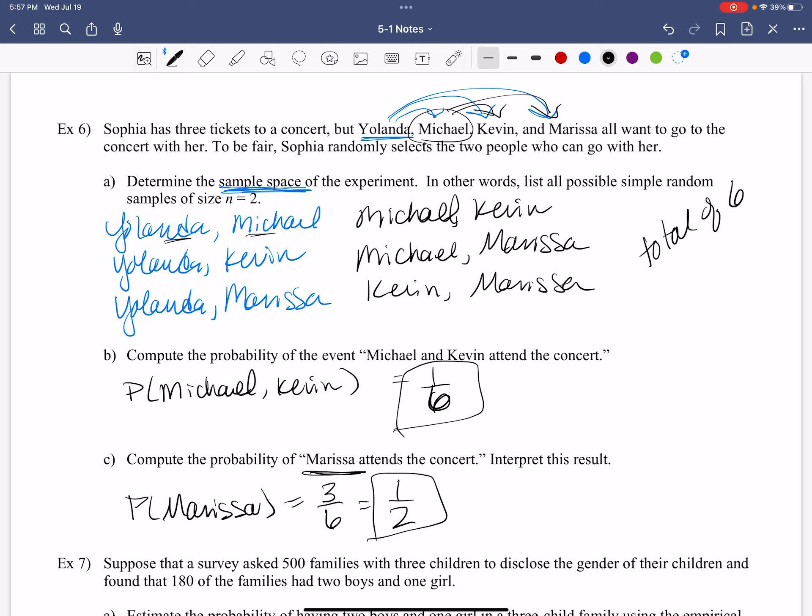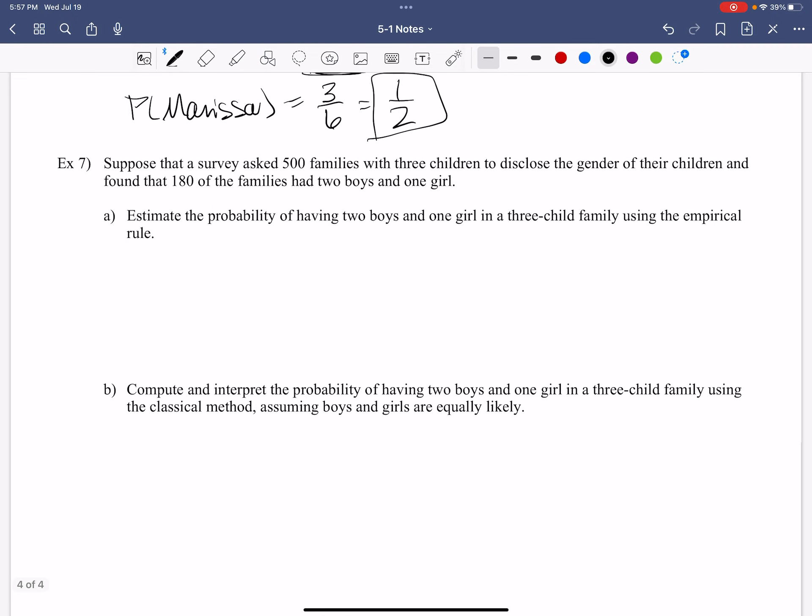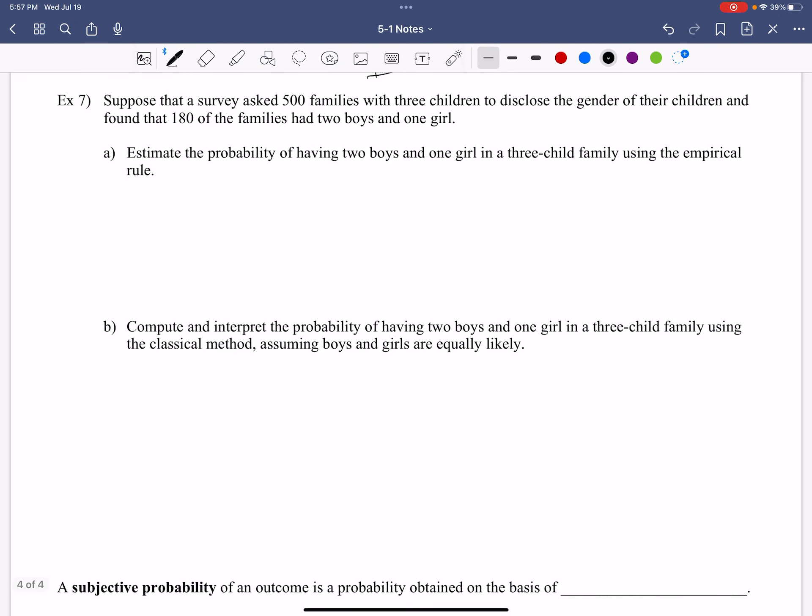Nice. So looking at that possible. Is this classical? Yes. Because I'm saying, what are my options? Based on the options available to me, this is the classical approach. I'm not doing an actual experiment. That's empirical. This is just based on the options available. All right.